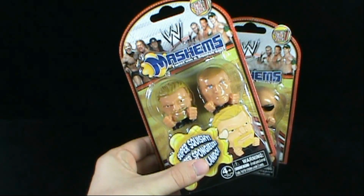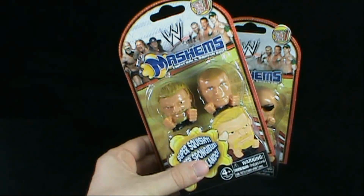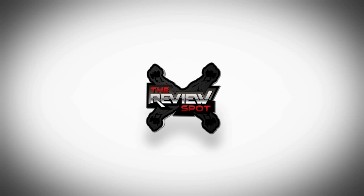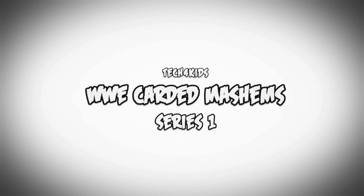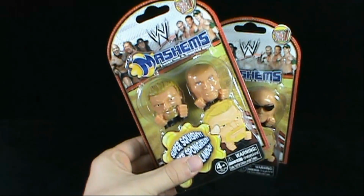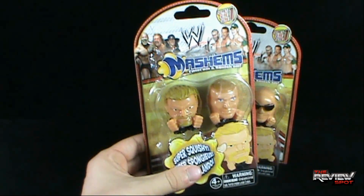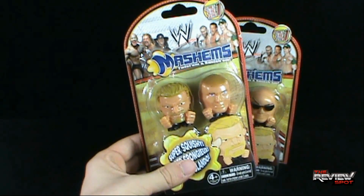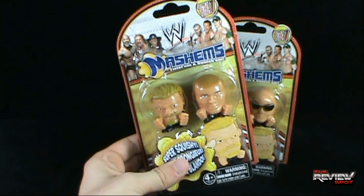Today's collectible spot, we're having a look at the new WWE Mashems, Twist'em, and Squish'em Carded Wrestlers Series 1. Spot's already reviewed the wrestling Mashems, although those were in canisters, they weren't carded like these ones here. This is Series 1, recommended for ages 4 and up, as it is a choking hazard, small parts and small balls, not for children under 3 years of age.